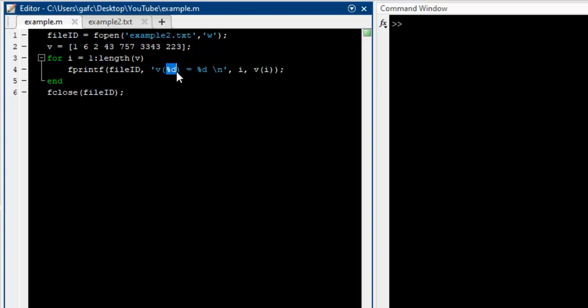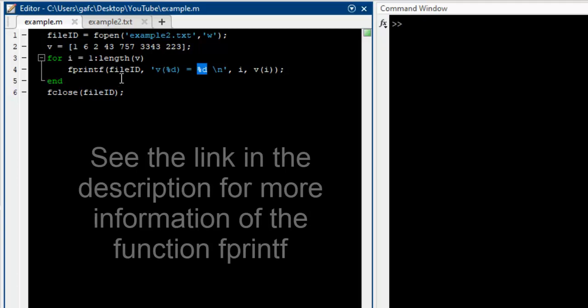So %d is the code for an integer. I have also %d here, as the v vector is an integer vector. So every element is an integer. There are many more codes like these on the MathWorks website. I'll post the link to the fprintf function below.